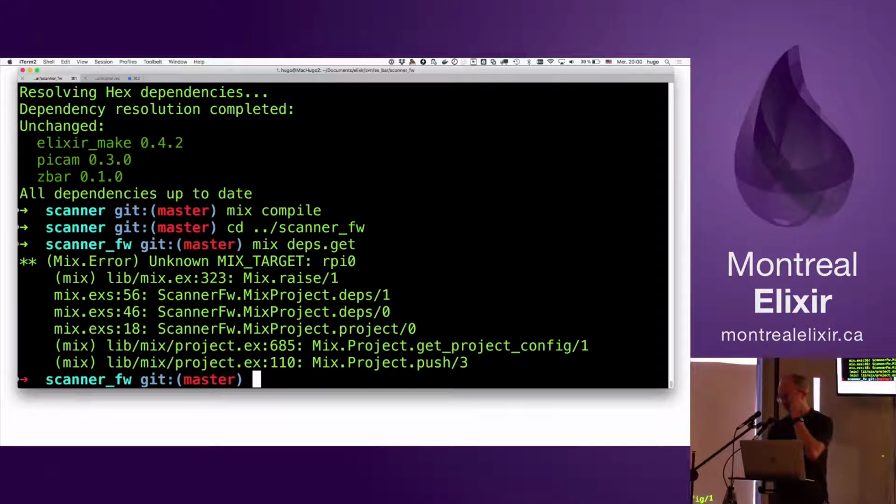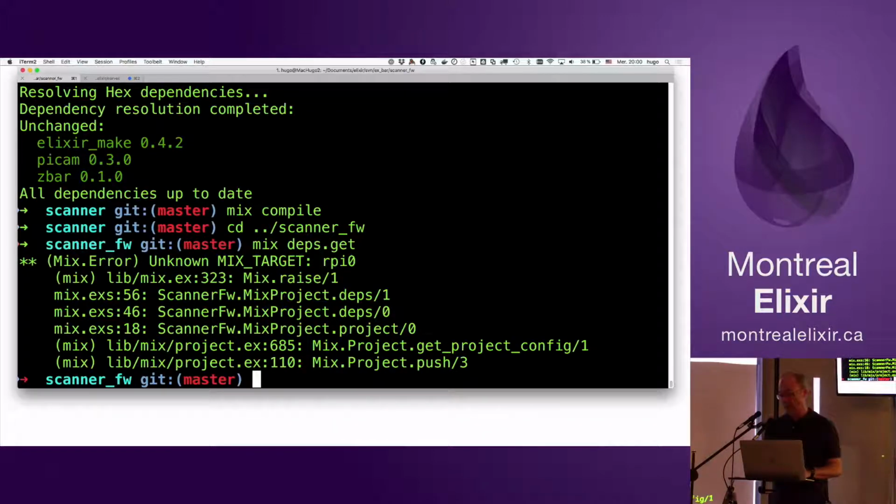Now, we're using ZBar for scanning the images, and we need a library to be installed in Linux. So this is the more complicated thing with Nerves. You need to use a special version of the Raspberry Pi system, one with ZBar baked in.